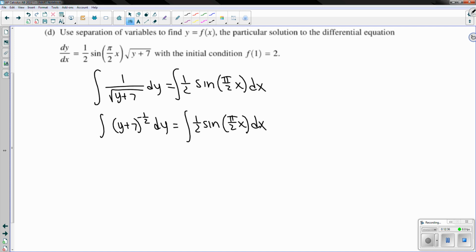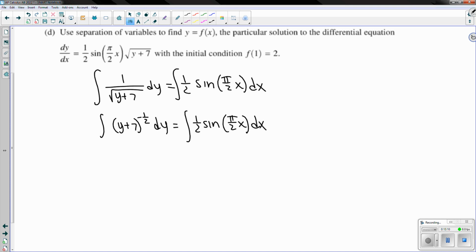So let's do that on the left. What is the derivative of this inner function with respect to y? Well, the derivative of this inner function is just going to be 1. So dividing by 1 is not going to do anything, so we don't have to think about that. So now the next part of undoing that chain rule is we're going to anti-differentiate this function still composed with that inner. So y plus 7 is still going to be in the inside composition. Now how do we do the antiderivative with the power rule? Well, power rule, remember when we're taking the derivative, you move the exponent to the front and then subtract 1.